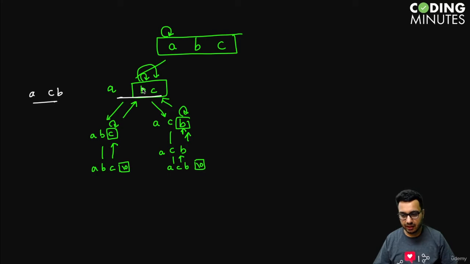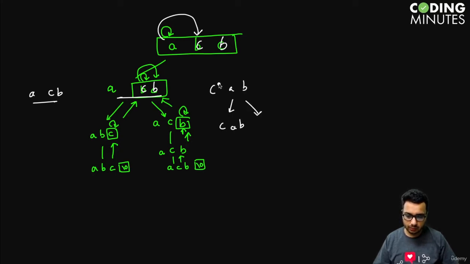Let us see what problem it would cause if we have ACB here. So we go here, it will have ACB, and next time you swap A with C, it becomes CAB, and from here you make a permutation like this, CAB, and you also make it like this, CBA. You come back, this original array has changed, it becomes CBA.